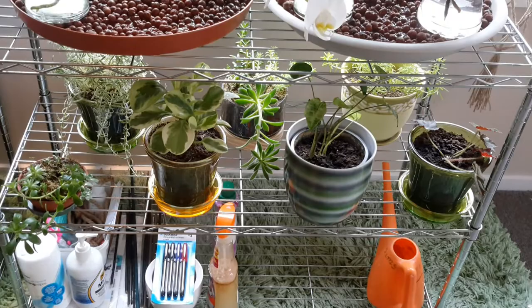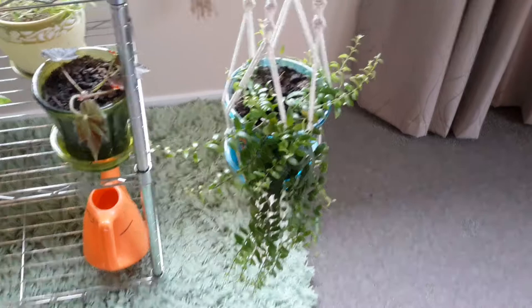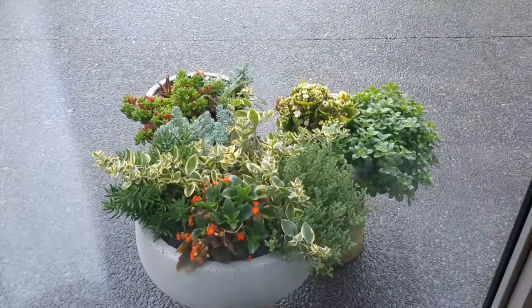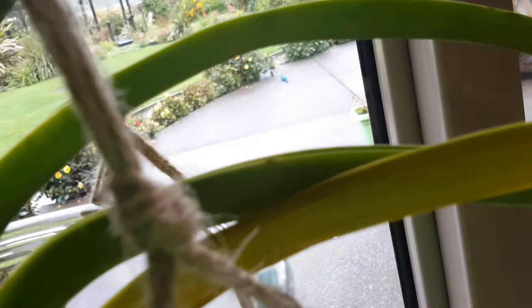That one has really taken off this year - it comes out in a gorgeous red flower when it blooms, but it was looking very sick at the beginning of the year. I've put it in there and it's really taken off, so I'm hoping it'll flower next spring. The succulents outside are doing well. The vandas are also doing really well - I've got nice root growth in there, and I think I've got a new leaf coming up in one of the centers, so they're growing now, which is great.